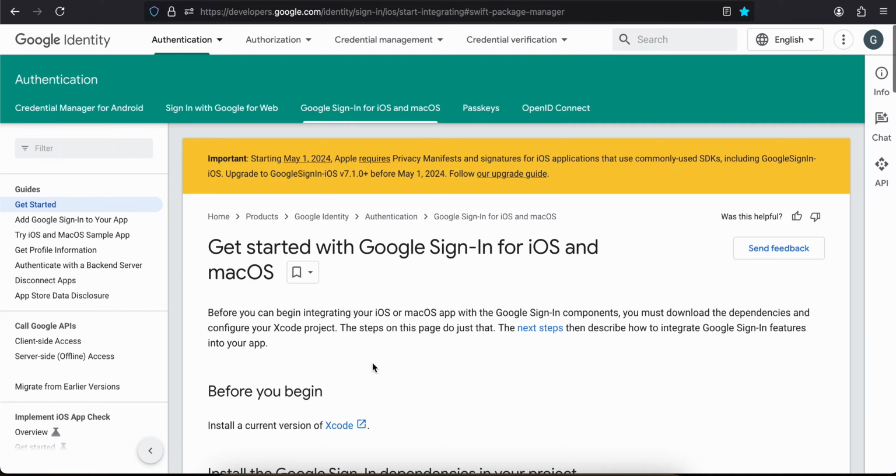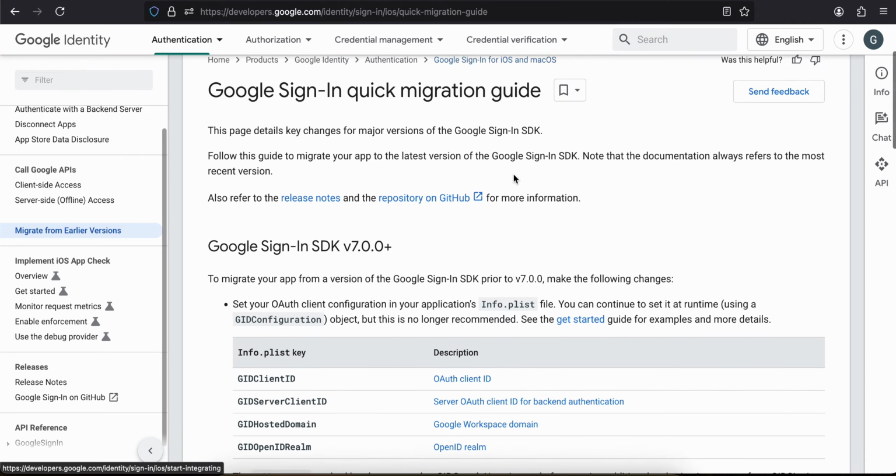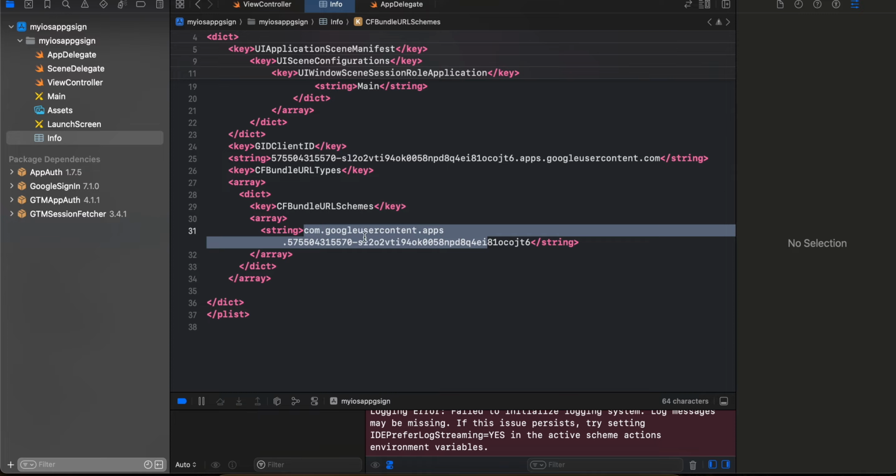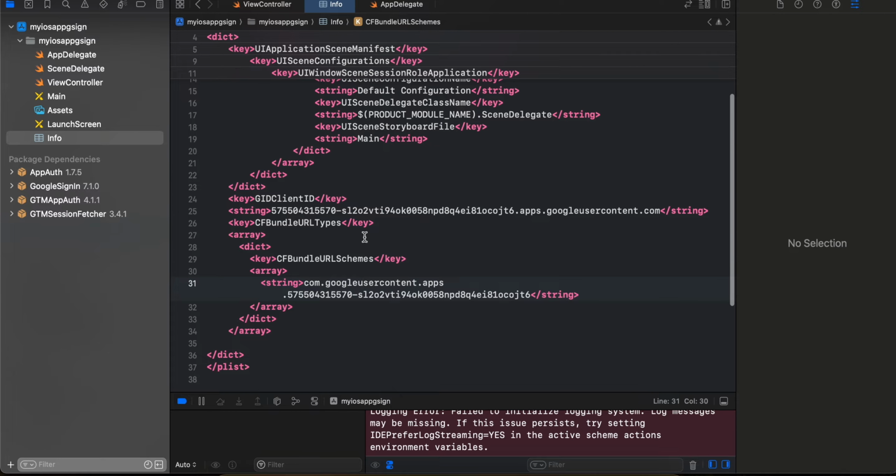One more thing which I want to show you is that Apple requires a privacy manifest. So if you want you can follow this upgrade guide as well. Here it basically says, to migrate your app, and I'm using version 7.0 which is the latest of Google Sign-in, that you set up OAuth client configuration in your app's info.plist. I'm not really sure what client configuration means.